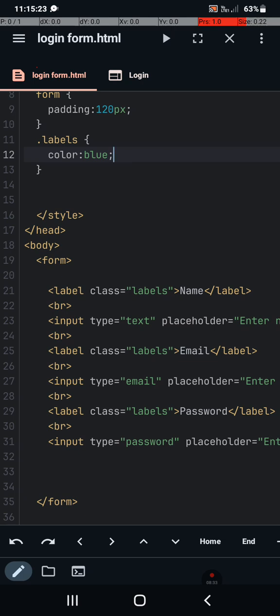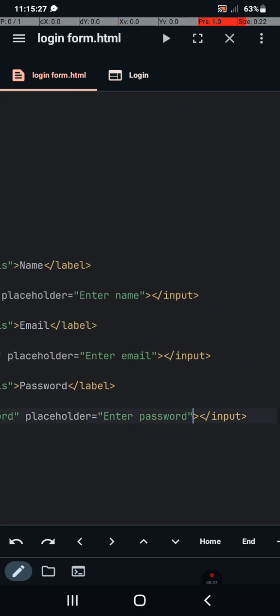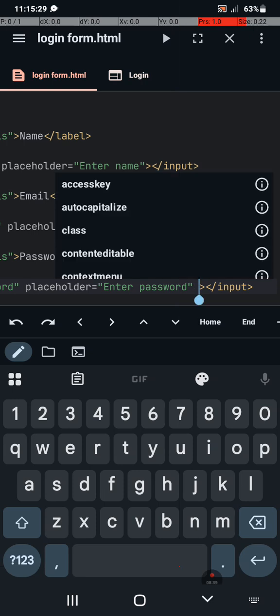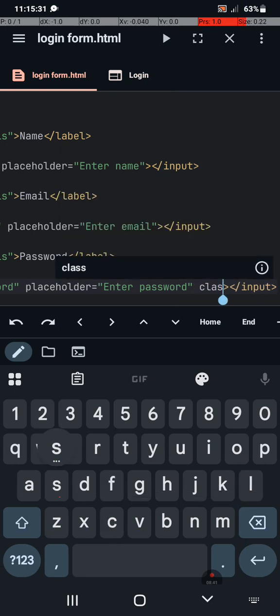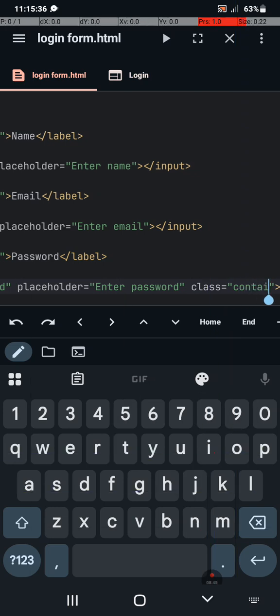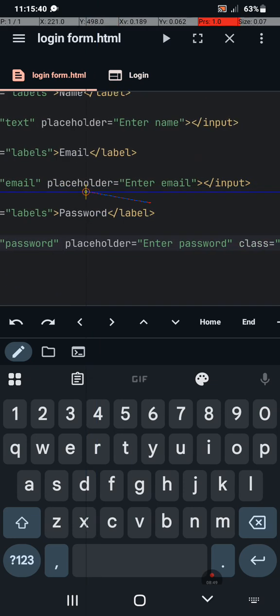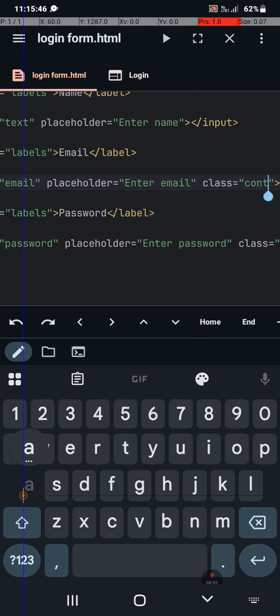Okay, so the input box, we can use a container class. Container. We're going to do it for all of these. Class container.